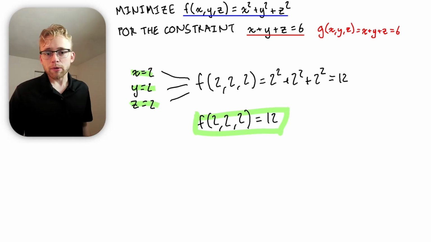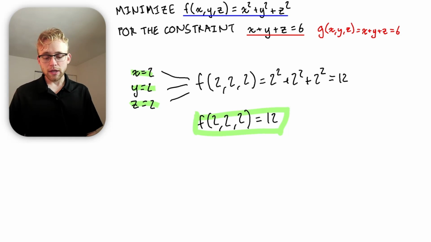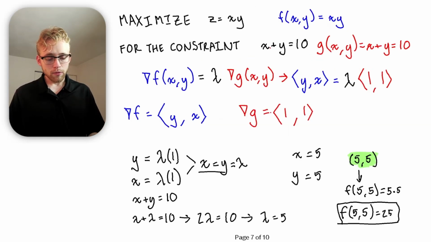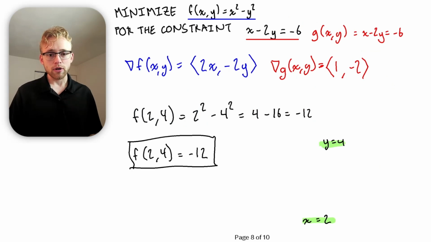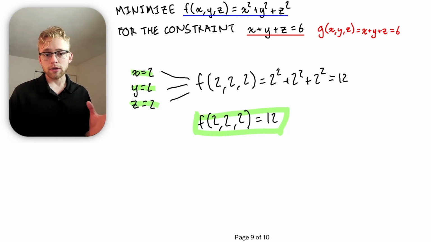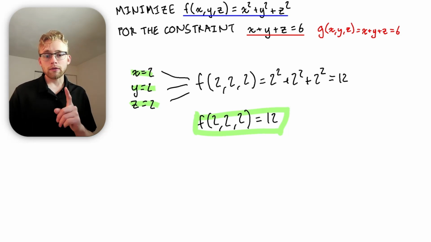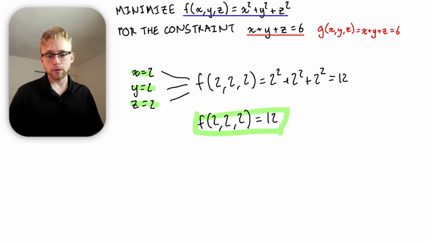All right, so we went through 3 example problems. In our first example problem, we showed a very simple combination of two functions of two variables. In our second one, we did some slightly more complex functions of two variables. And in our third one, we expanded to a function of three variables. Now, in all of these problems, we were already given what we were looking for, a maximum or a minimum, and we only found one critical point for each. But in the following video, we're going to go into problems in which there are multiple critical points to choose from, and where we have to evaluate all of them.